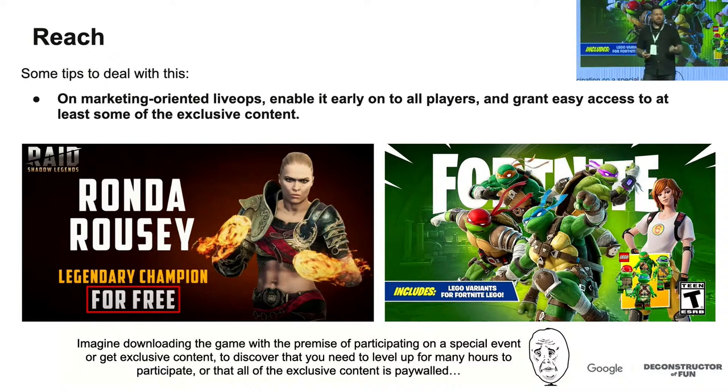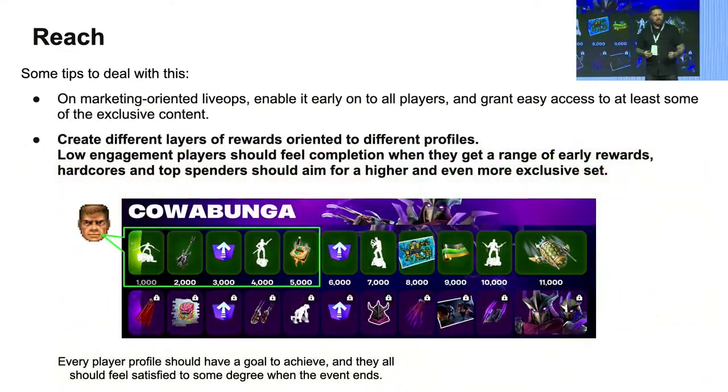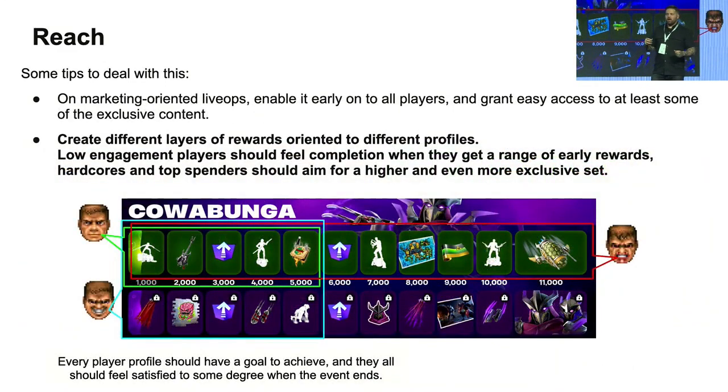So some tips that I can give you in order to improve the reach of your features is, first, if you do something marketing oriented, enable it to all players and grant easy access to at least some of the exclusive content. Don't make them play 100 hours until they can get to the event that was why they downloaded the game.